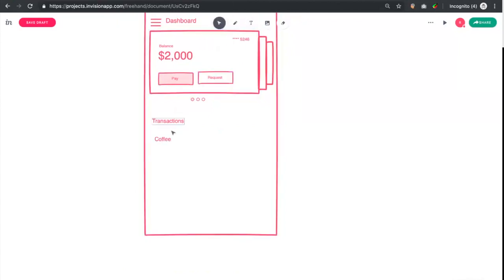We can say that the user has bought coffee recently, and we can give it a date. So let's say 8 Jan, he bought coffee at 2 p.m., let's say, and the coffee was for $1.